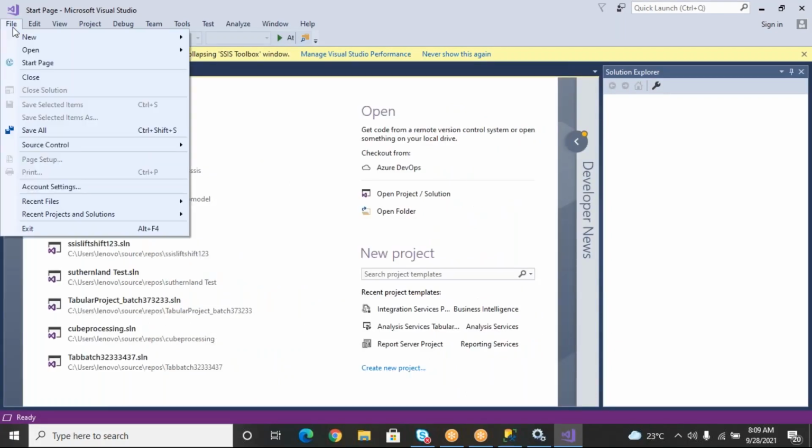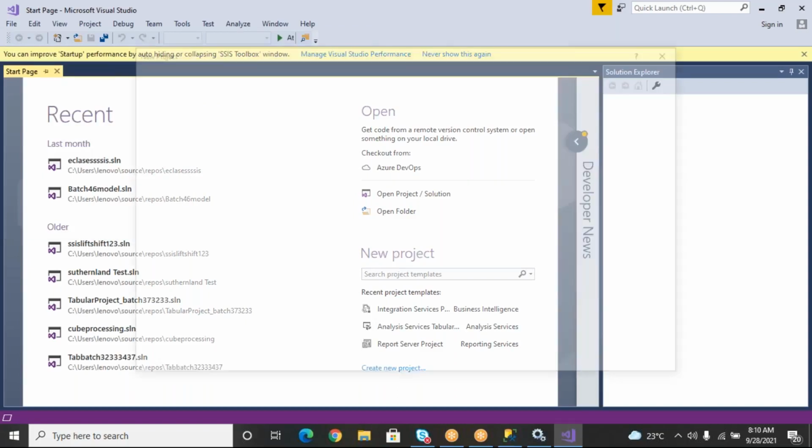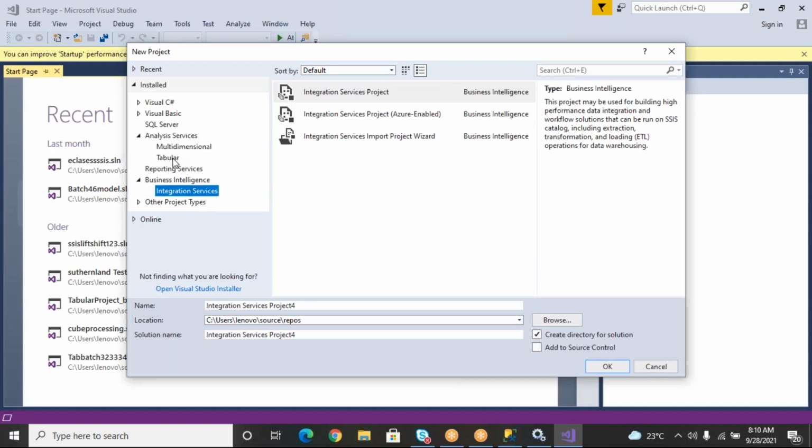Go to File, click on New Project, select the Analysis Services Tabular Model.